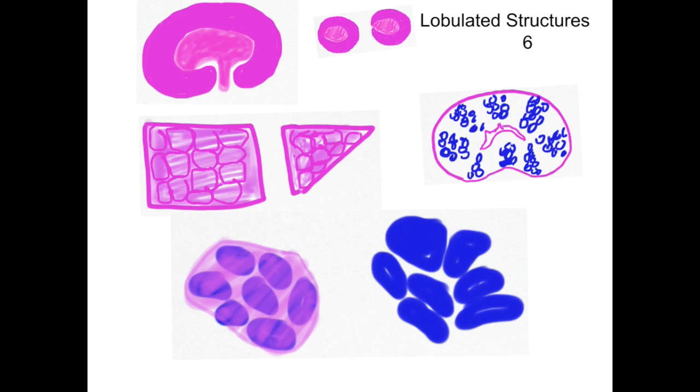The second group of slides is the lobulated slides. We have 6 lobulated slides. We have the pituitary, kidney, human liver, prostate, pancreas, parotid. We will start with the pituitary and the kidney. Both of them are formed of 2 lobes or 2 areas. We have a dark area and a pale area. In the pituitary as well as in the kidney, we have the dark cortex and the paler medulla.